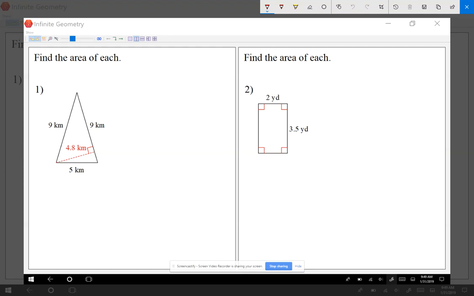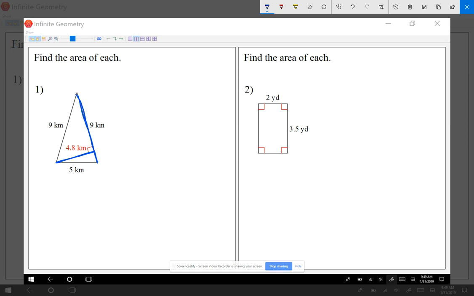So the first thing is we're looking at the area of a triangle. The idea on area of a triangle is to make it easy: find your 90 degrees. Sometimes it's inside the triangle, sometimes outside, sometimes at the corner. Find your 90 degrees. In this case, it's made by the numbers 4.8 and 9.